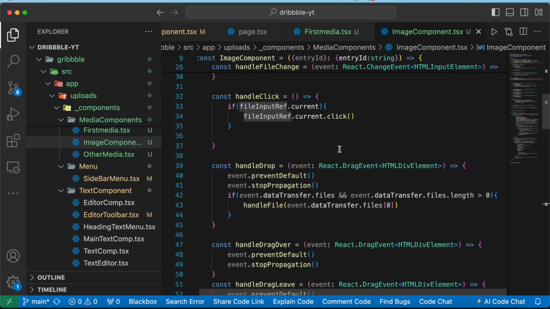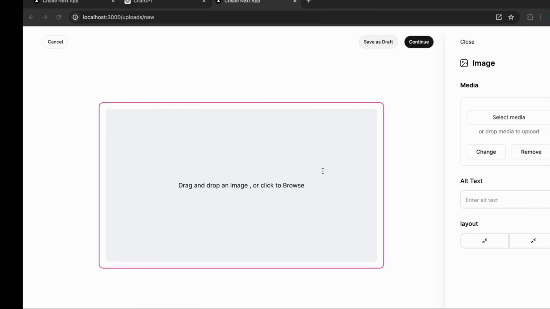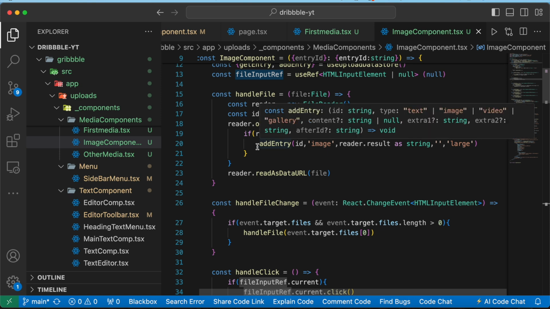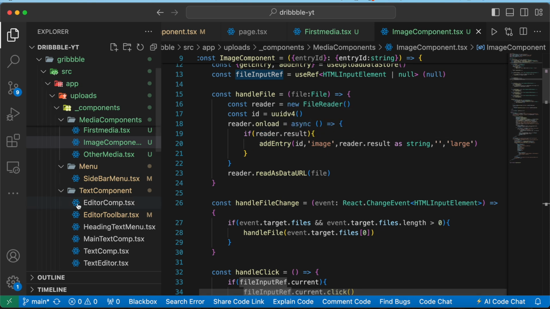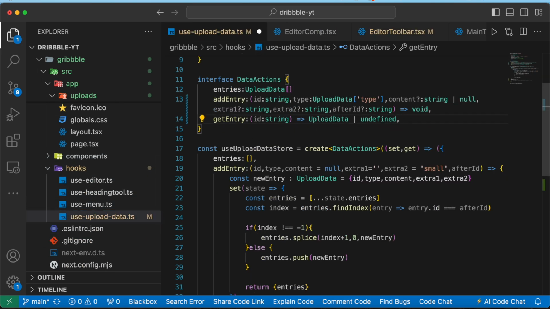So we are handling the file here and actually we are adding a new entry. So as you can see, we are adding a new entry here, but we need to actually update our entry here. So we are going to make one more function here, inside the upload data. So I'm going to make functions one by one as we need, not all at once, since this way you will be able to understand more, and you will also understand why I am adding that particular function and how this is going to be used in this whole application.